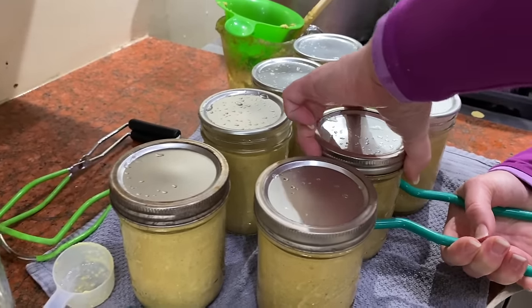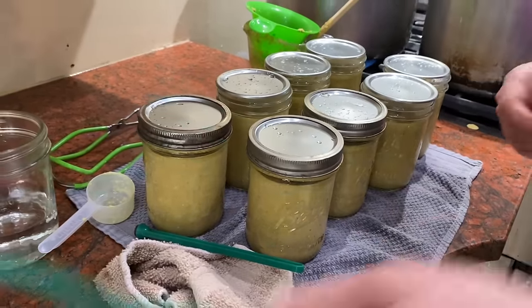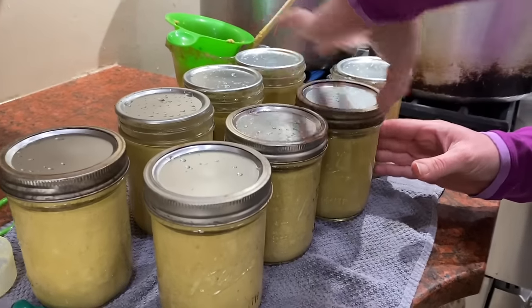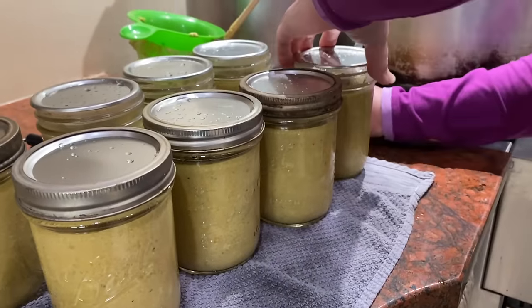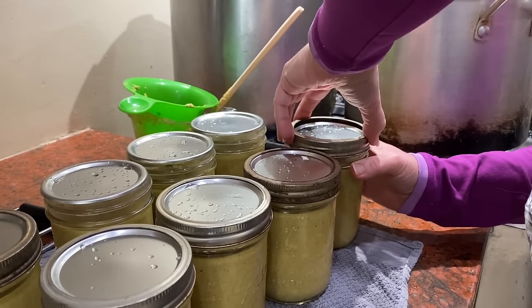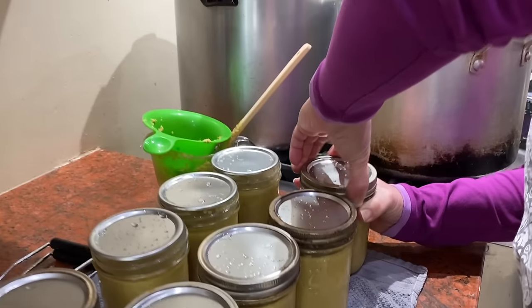My least used canning tool. I think I have at least two of these that are in really perfect condition because what I tend to do is just touch it very briefly and go hack, hack, hack, hack. But I did show you how to use the tool.